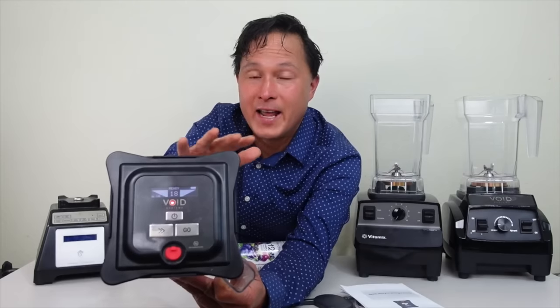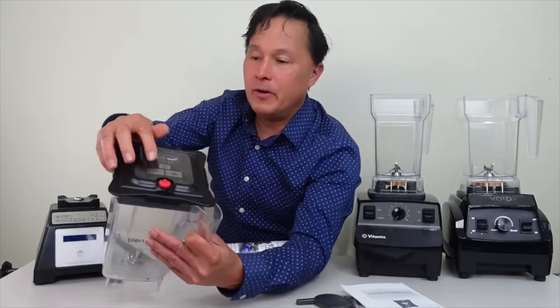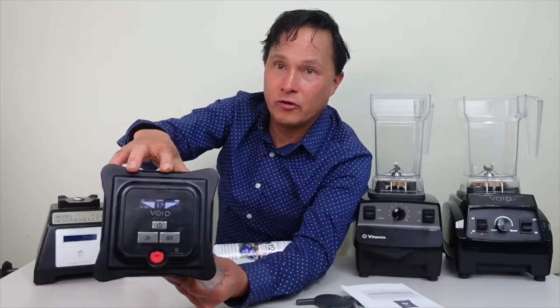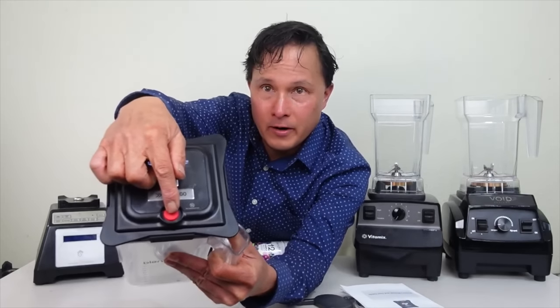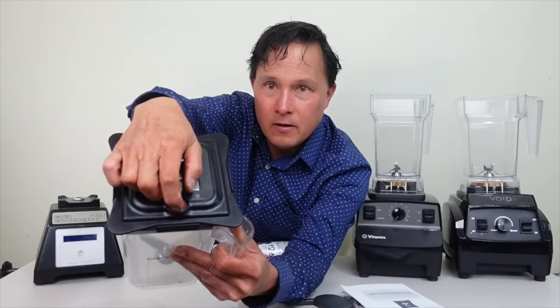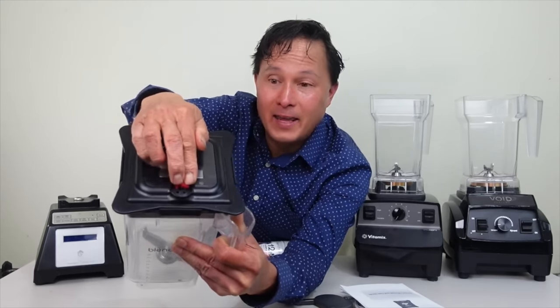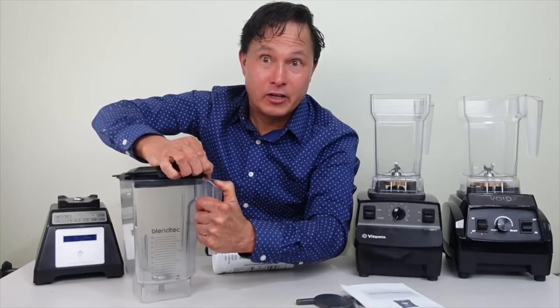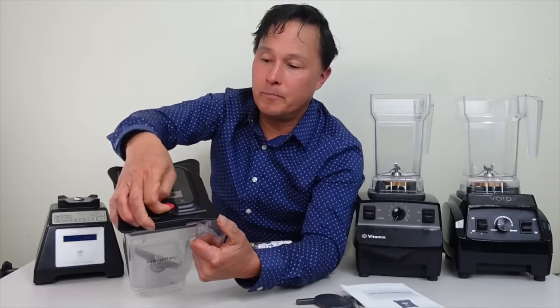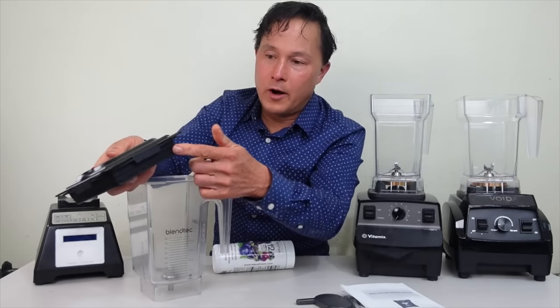This automatic vacuum maintenance during blending is something you cannot find on any other vacuum blender on the US market. To stop it, press any button to turn off the vacuum, then lift the little red plug to release the vacuum — listen for that sound of freshness, all the air rushing back in. This lid has a very good seal, so you'll need a bit of strength to pull it off. I recommend lifting the plug as you lift the lid, and you can wet the gasket slightly to make removal easier.